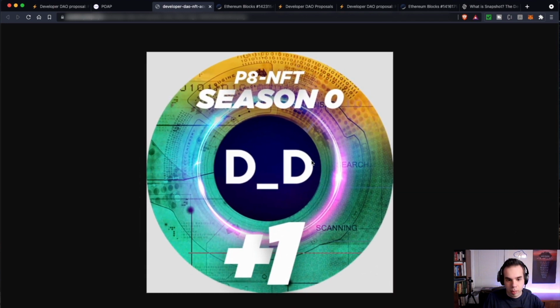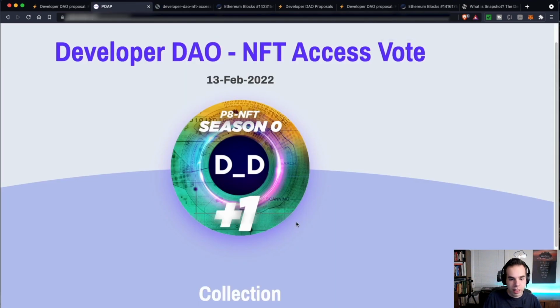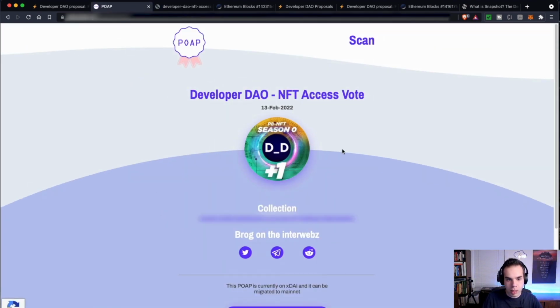Just a little bit bigger. But I thought that the design of it is just so cool. And this is pretty cool because POAP is an amazing protocol where you're able to verify your attendance at events. So sort of like concert tickets that you can take everywhere you go, or memorializing that you went to something or that you attended something.